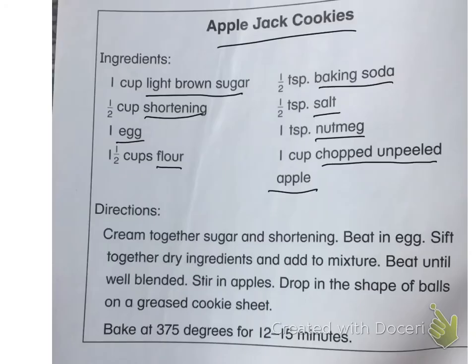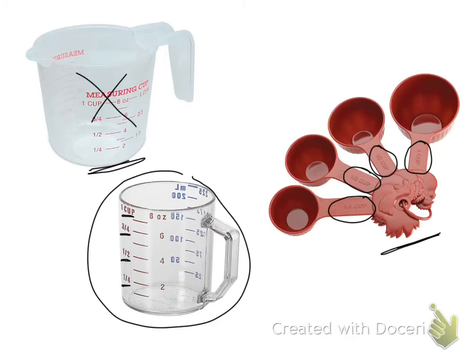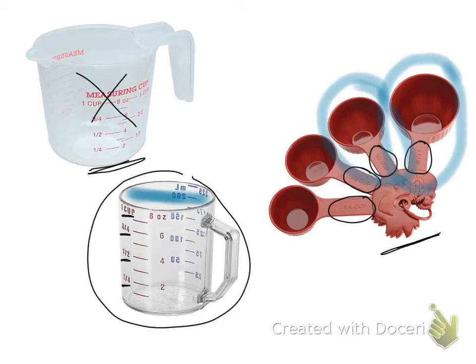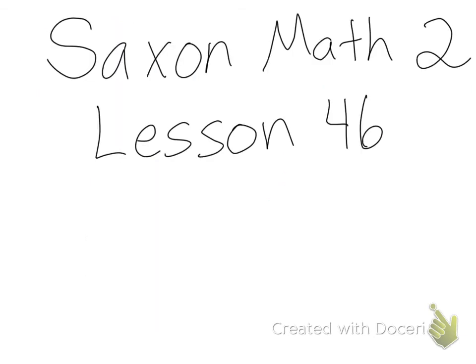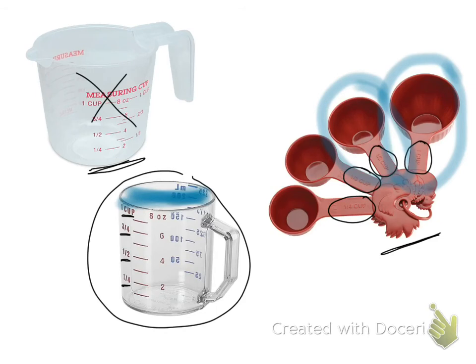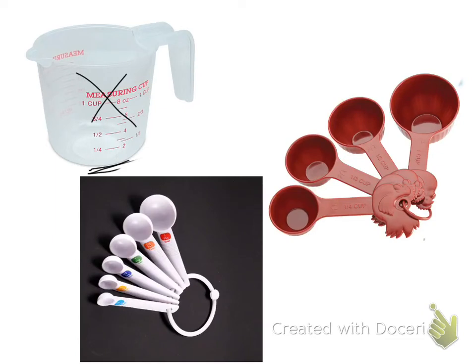Okay, so for our recipe, we need the 1 cup and half of a cup measuring. So I would need to use this big one and this one. Or I'd have to fill this cup up all the way to the top once and halfway a second time. All right. So we also have teaspoons and tablespoons. So these spoons here are what we call teaspoons and tablespoons. The smaller ones are teaspoons, these ones, and the larger ones we call tablespoons.